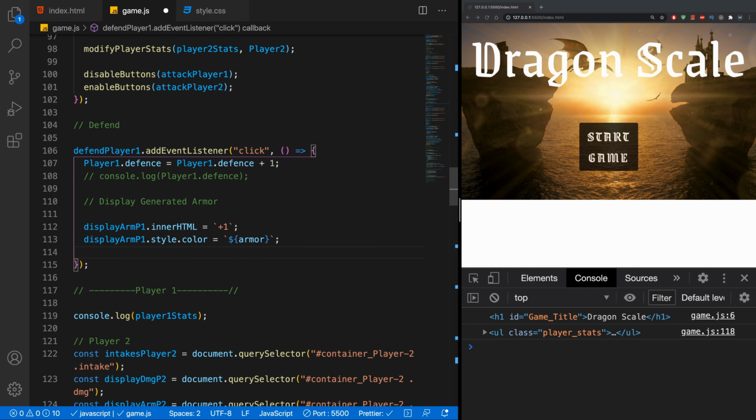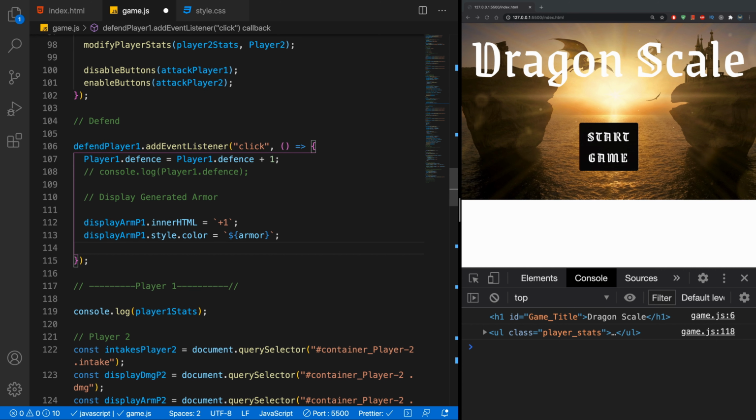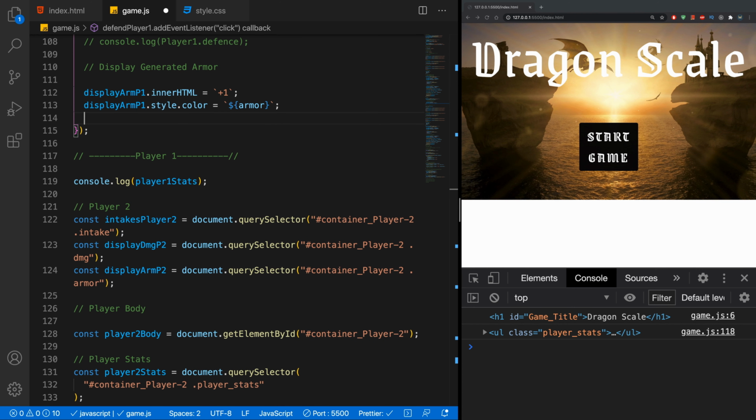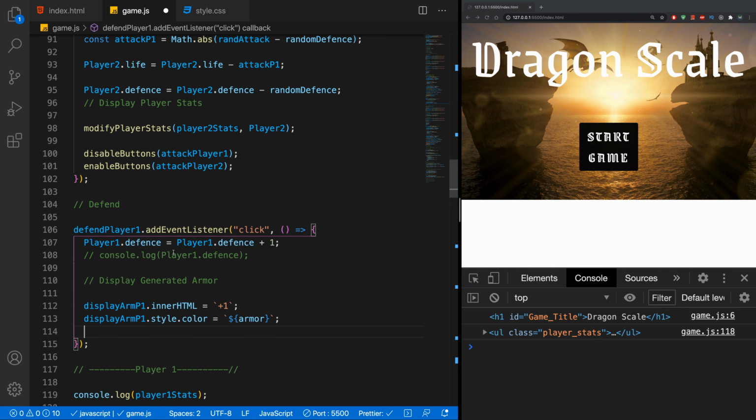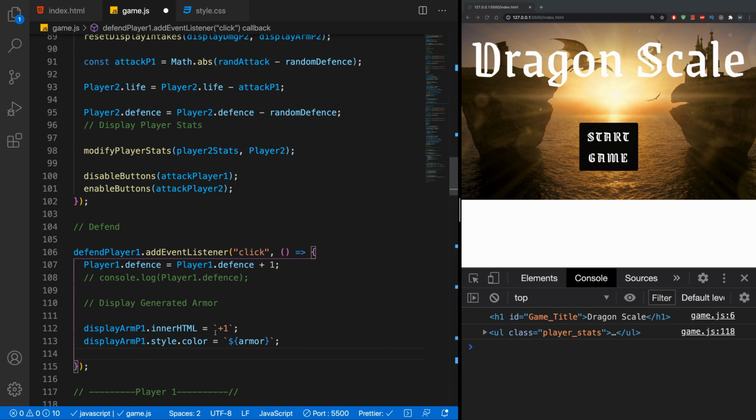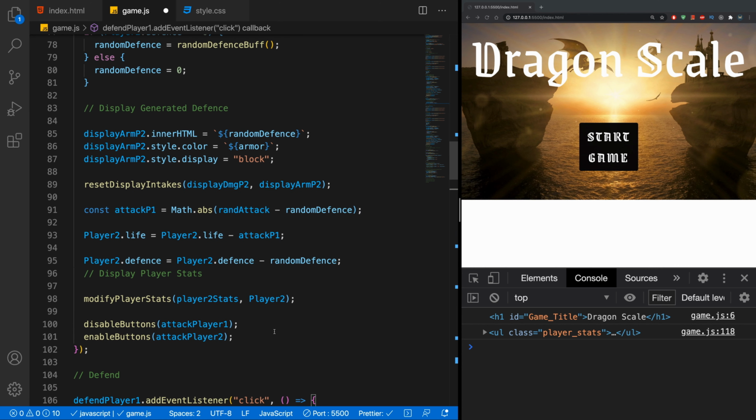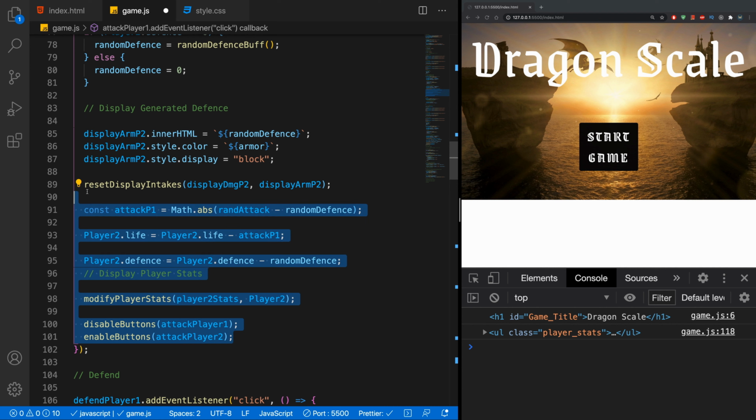Now next up, we're going to hide this, so we're going to go down, we're going to use our display. So this is a bit like the attack move. So I'm going to go up here, and we need a few things. Actually we need all of this.